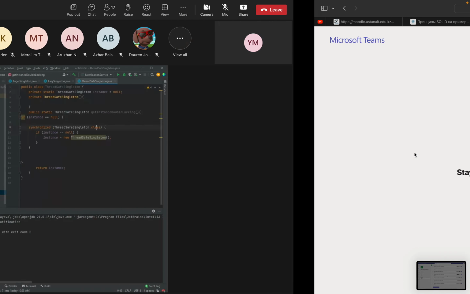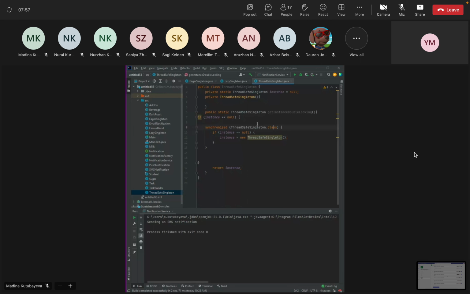So these are three types of implementation of the singleton design pattern. The next one we need to talk about is the builder design pattern. Builder design pattern is another creational pattern designed to deal with the construction of comparatively complex objects.